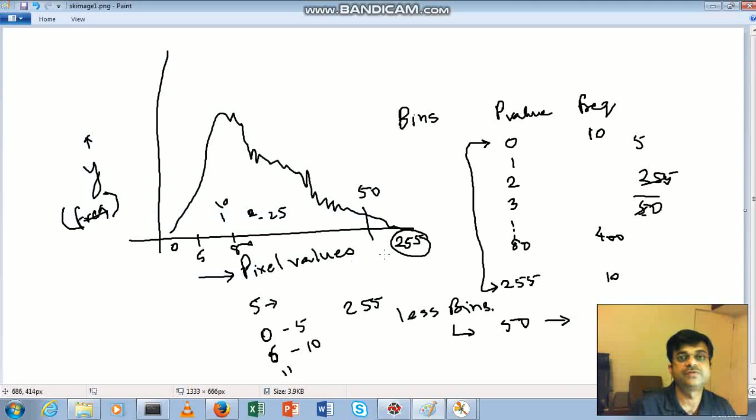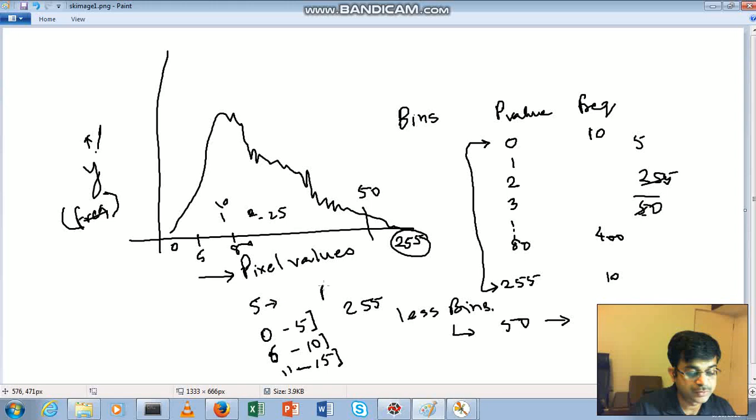Let's continue from where we left in part 3, and we were talking about the bins. So our third bin here would have a width of 11 to 15 and so on. So what we have to see is the frequency of all the pixel values falling in each of these buckets, right?